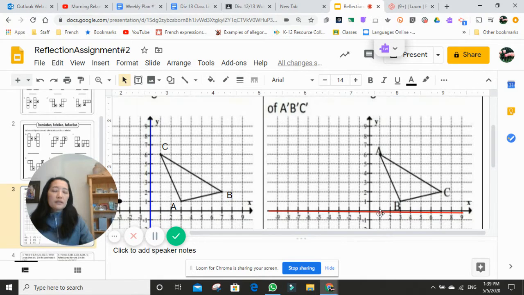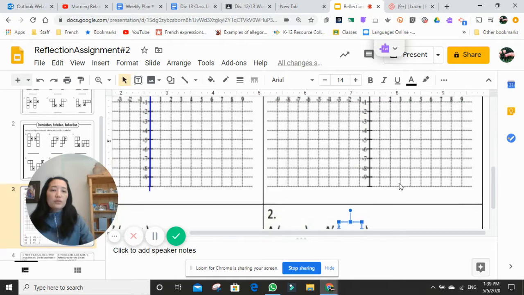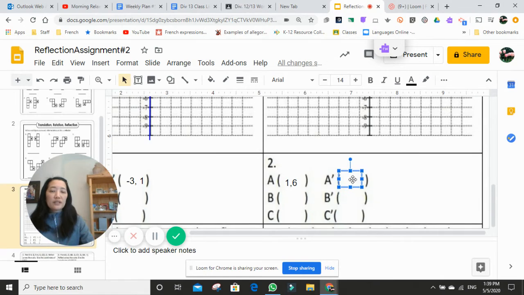So A is 1, comma 6. So I would do 1, comma 6. And then A1 will be reflected, and it's going to be 1, -6. And then you write that answer here. Okay, so that's pretty much for slide number 3, right?